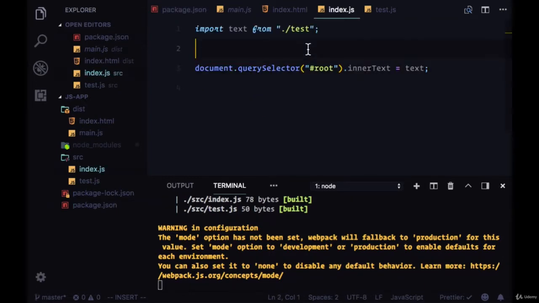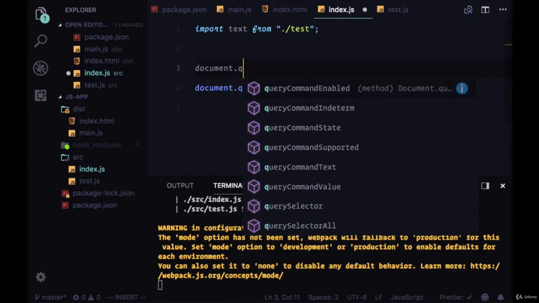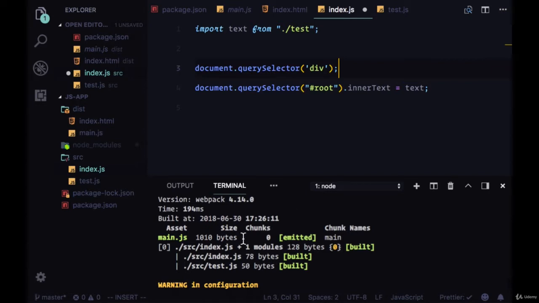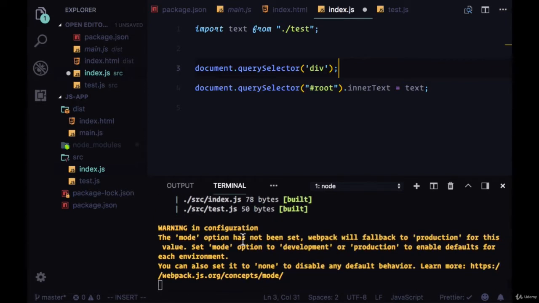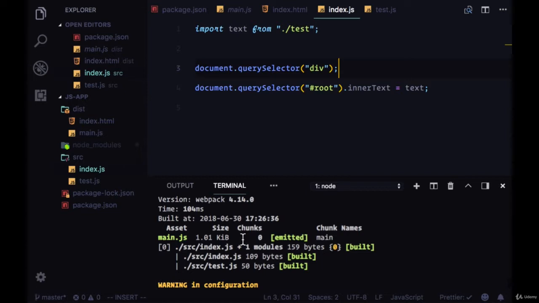However, if we add some JavaScript in any of the files in our source folder, let's add something to index.js, you'll see that initially we have our output with a size for our main asset, but if we save that file, we can see that the size of main.js becomes slightly larger.